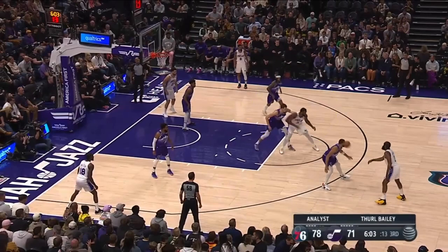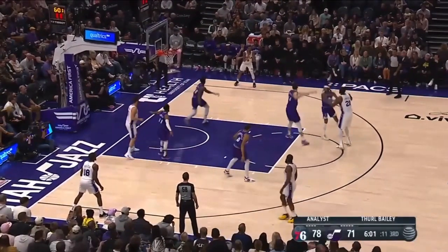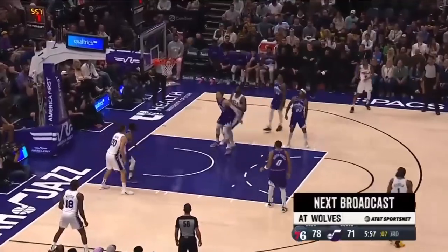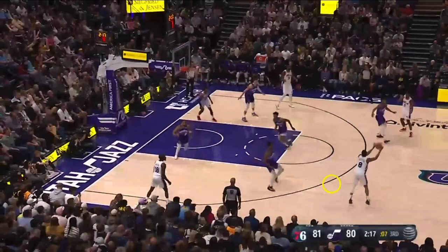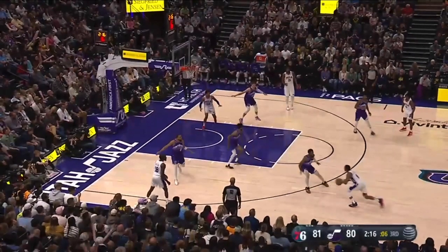Jordan Clarkson comes to double-team Joel Embiid right here. Now this player here is going to make a phenomenal rotation — that's great. But the pass is out, so if you're Jordan Clarkson, you've got to get back. And if you're Walker Kessler, you do not need to drop so far. Right here, you're probably fine — so when this player comes this way, I can stunt and easily recover because I'm not moving my feet. But Jordan Clarkson is doing who knows what, and Walker Kessler is unnecessarily dropping into the paint. This player's got to close out much harder — you've got to sprint to close out. Because look at this jogging. If you had sprinted, you're here and ready to guard right now. Instead you're down here, so now as this player has the ball, you've got to step up — which means you're playing off your front foot while this player's going downhill. And that doesn't work.